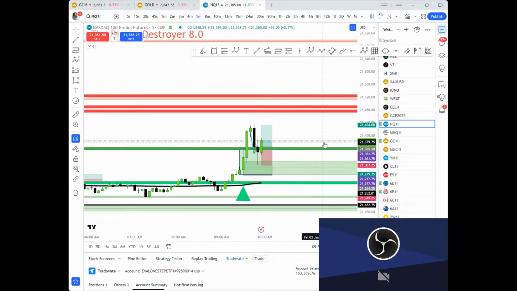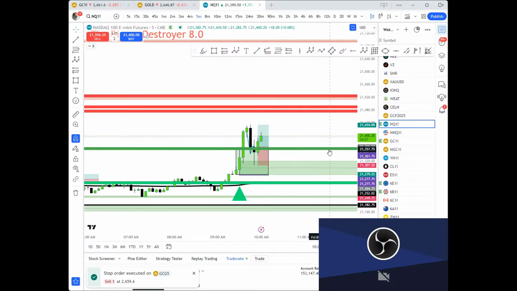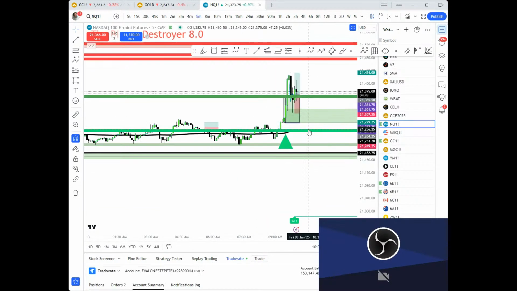Yeah, it comes 2 seconds. Let's see what happens here. Boom. Let's see. We're going to head south. I think we're going to head south. Clear all this out.